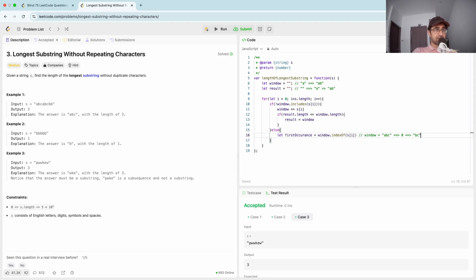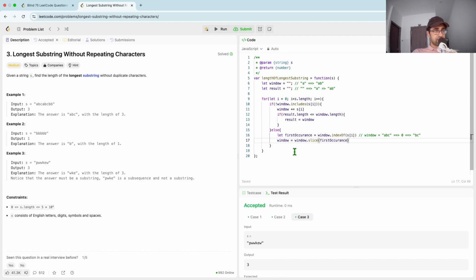So in order to do that, we need to update the window, right? So the window will become smaller. So we're going to just pick a slice of it, or we're just going to delete whatever comes before that repetition. We're going to have BC, so we need to cut whatever is remaining prior to this, right? The first occurrence. So I'm going to put the first occurrence here.